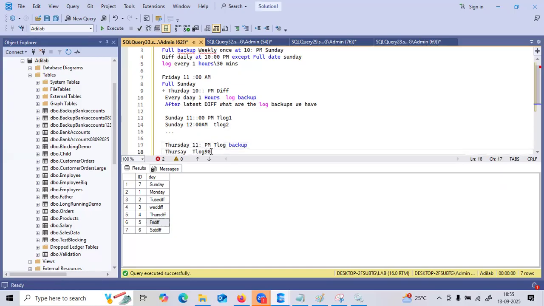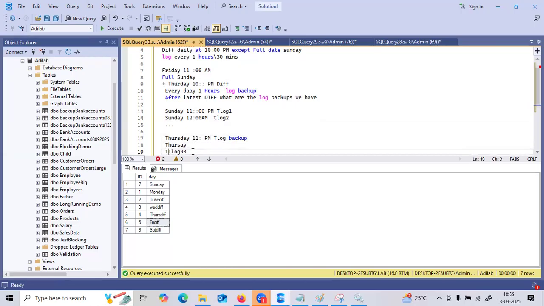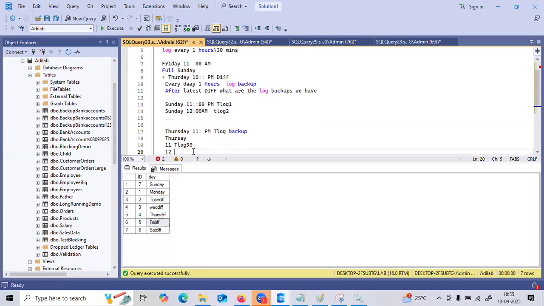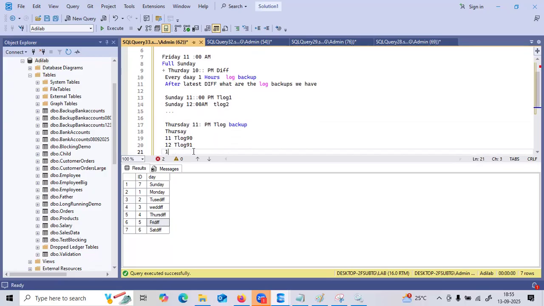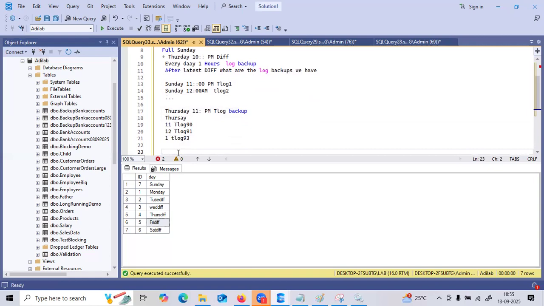So what do we need to do? We have to go for 11 T log, then 12, T log 91, then 1, T log 93, then up to 11 a.m. 11 a.m. T log.